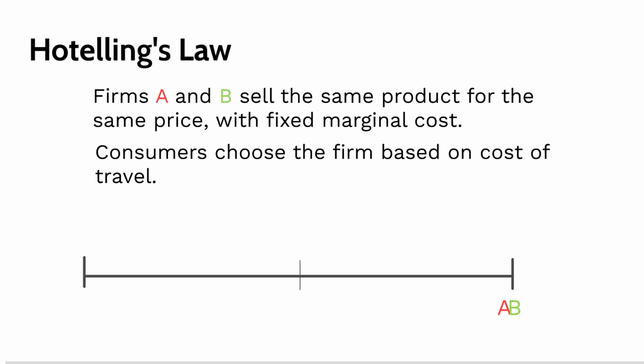Now you can start throwing things in here. What happens if some customers just naturally preferred B? Well, they'd be willing to take on that slightly higher transportation cost, so there becomes a trade-off. But here the two are exactly the same. The fact that we have a slightly smaller transportation cost means that everyone goes into A.